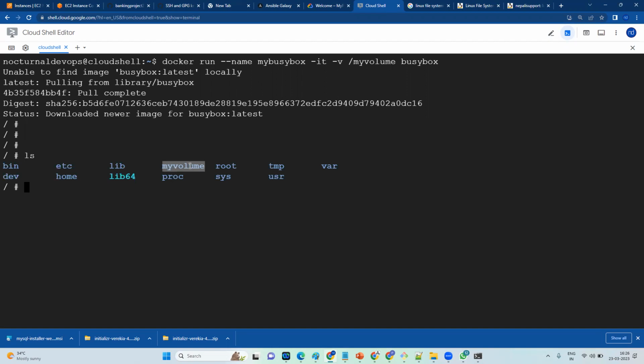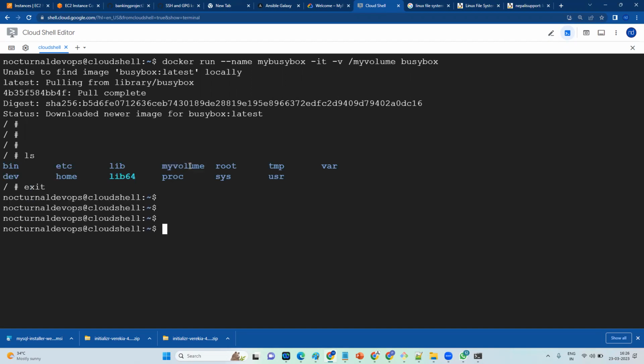Now, if we go with the ls command in this file system, we have a directory named myvolume. So this is the drive which secures your data. Now you tell me, if I want some data from my Docker host shared into this container, what should I do? We have to jump to that path on the Docker host. Let's exit from this container. Now where does my volume get mounted on our Docker host? We have to identify the path. So how do we identify the path?